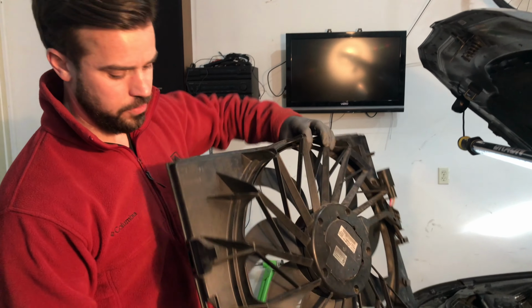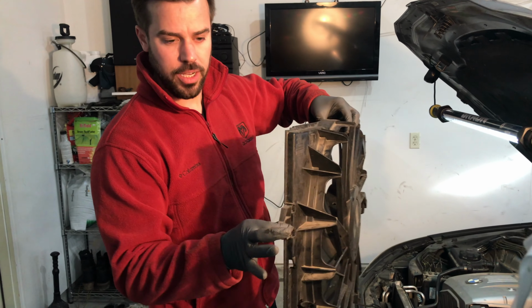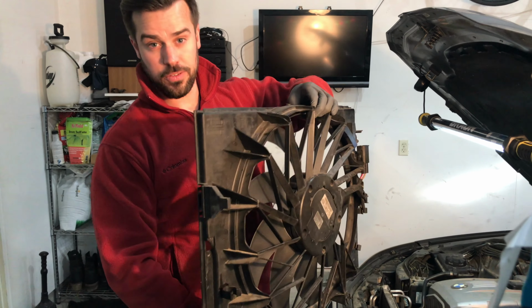Neat little trick on this fan, when it's in position, this is over to the side and that slides into a slot down there. Once you've got it out of the slot, just push it in and then the fan comes out nice and easy. Thanks for that one, BMW.